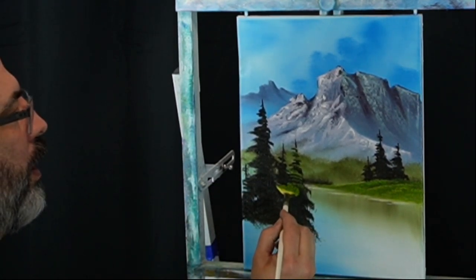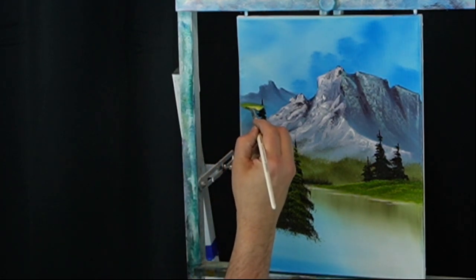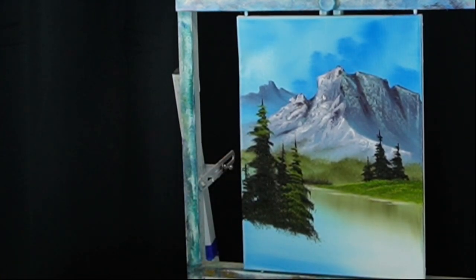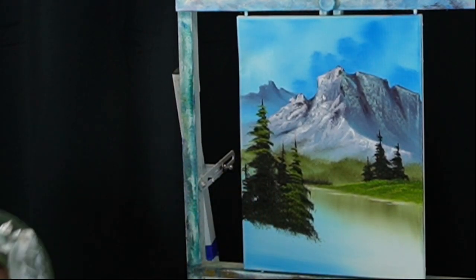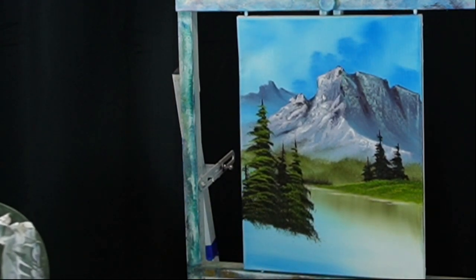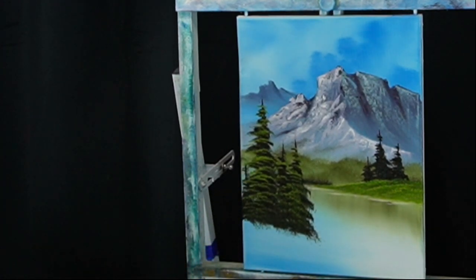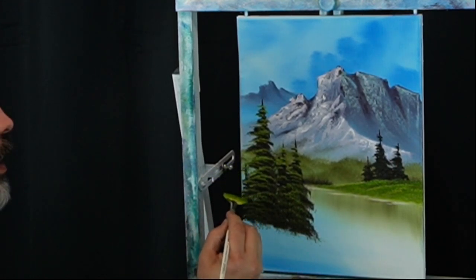Create some basic shapes here to highlight the tree. Some of the tree, not all of it. This little guy up here. Making sure to come across the center there. This background tree is just off in the background, just to give him a little indication of the sunlight hitting a couple spots. There we go.